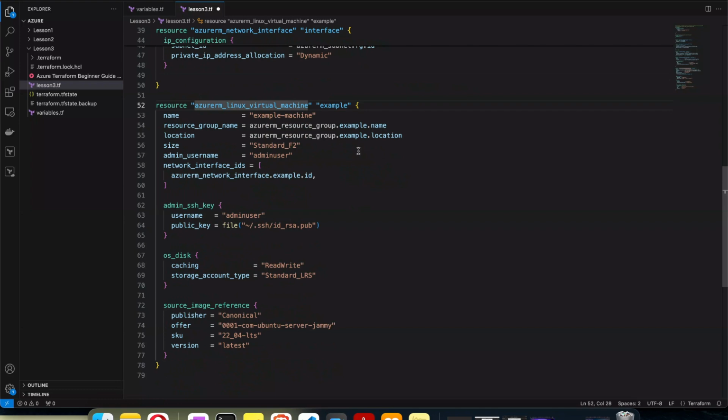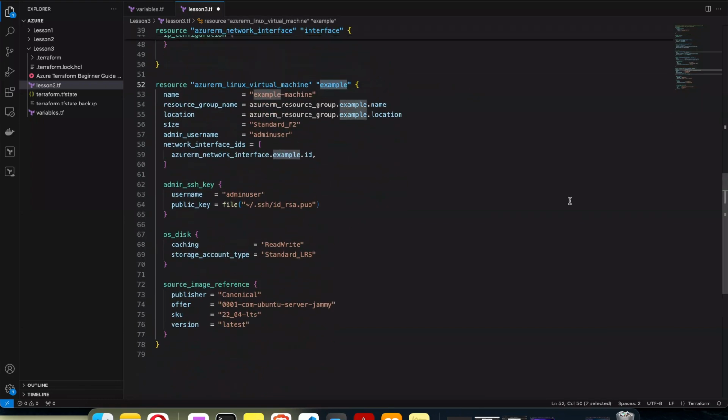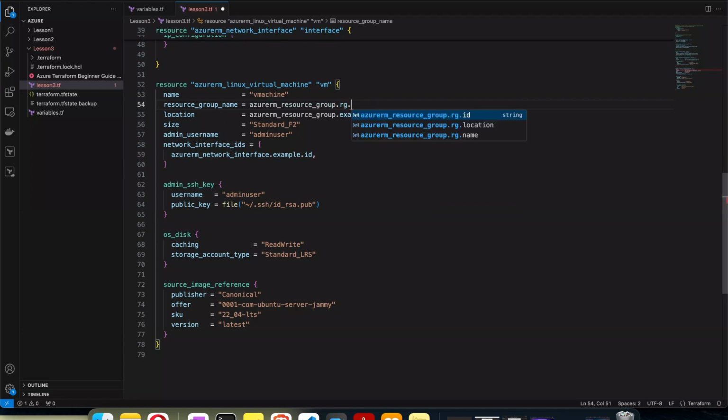Now we have our virtual machine here. I'm going to call this VM. Here, I'm going to call it vMachine. And the resource group, we are going to change this to RG, depending on what you called yours.